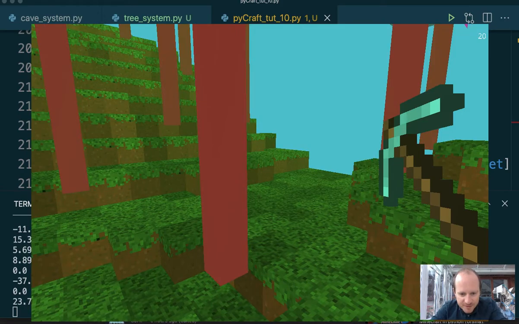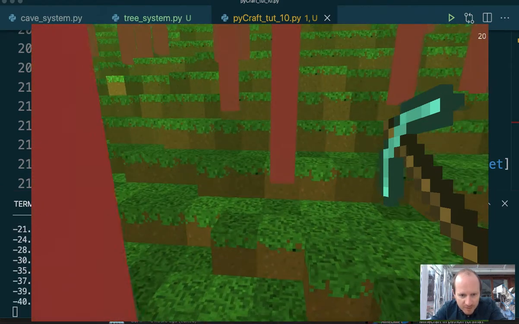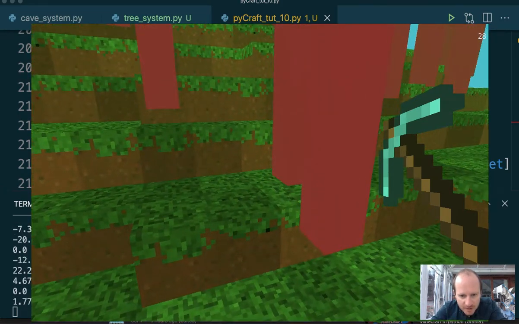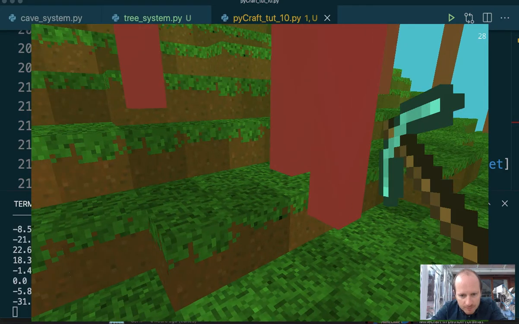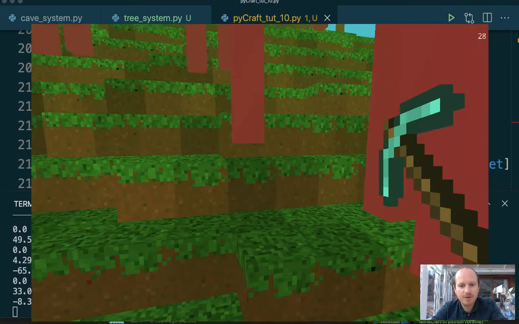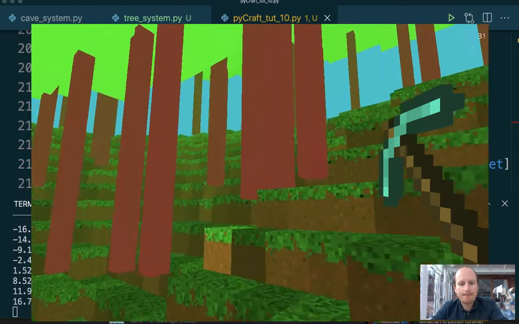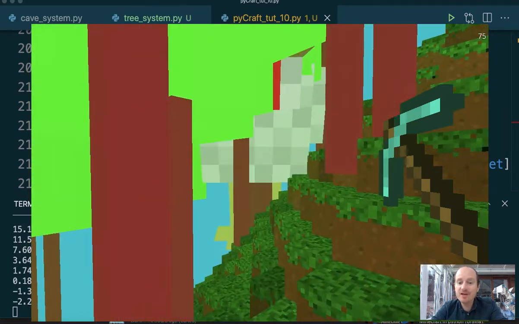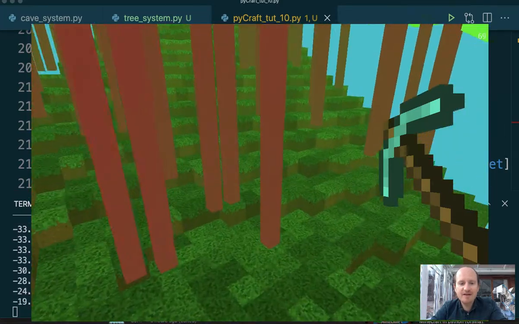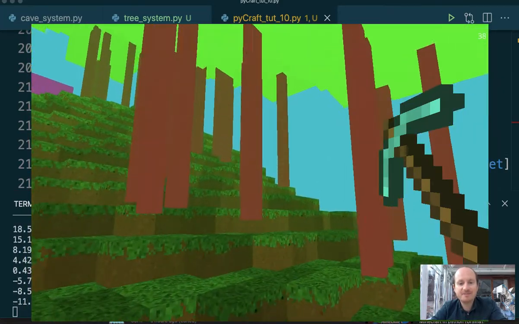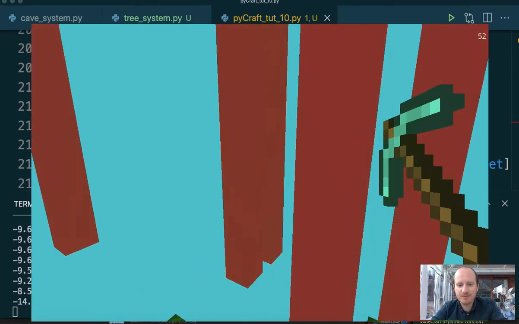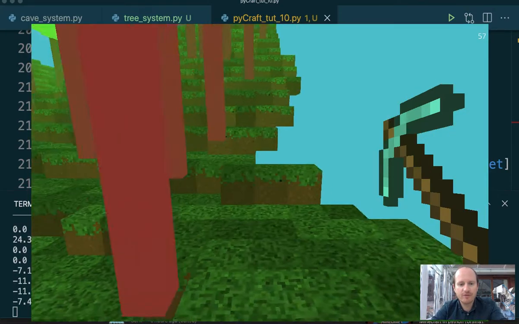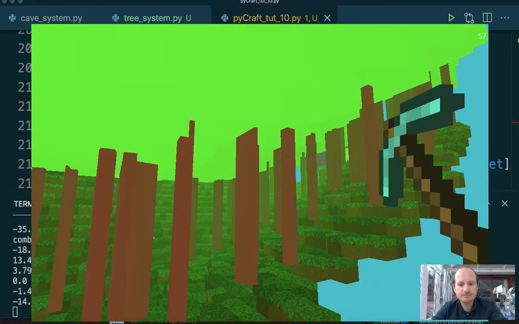Okay, so they're now floating exactly like 1 above. Oh no, not exactly 1. So it's about 1. So I need to lower them by only a little bit. But yeah, they look more like trees now. Oh, we could give the trunk a collider. That'd be good, and then we wouldn't walk through them.